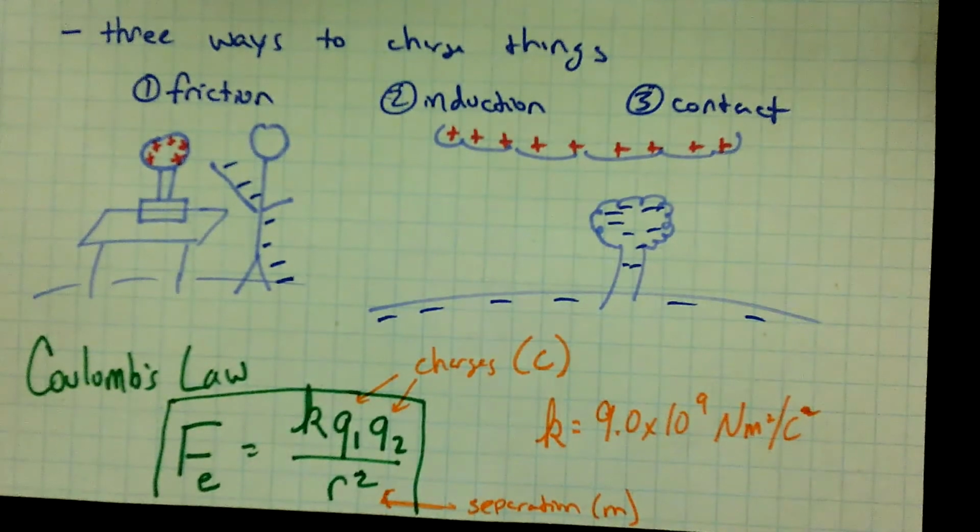But what does this mean, right? All this equation means is that the bigger the charges are and the closer together they are, the more force they're going to exert on each other. By the way, I think your book kind of talked about this, but that looks an awful lot like what other law?